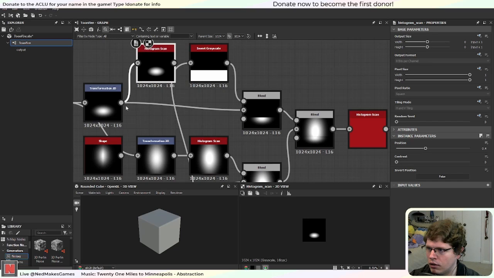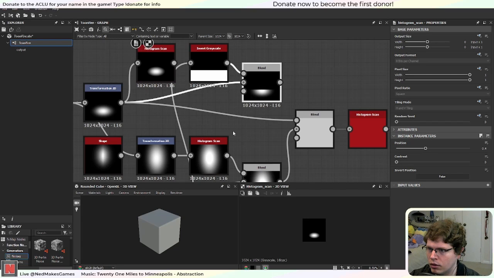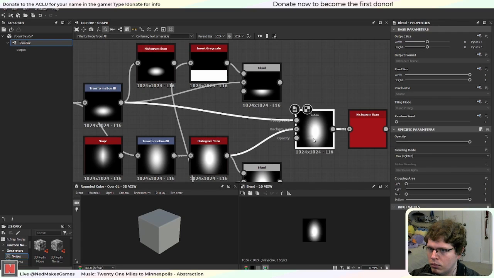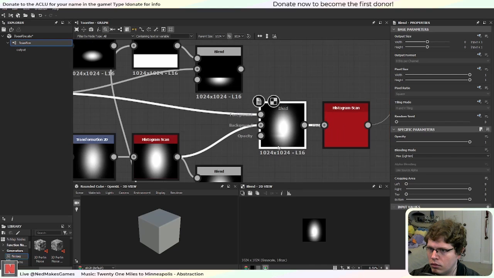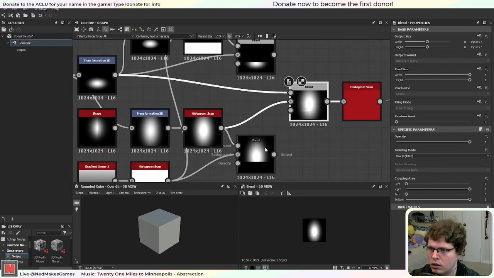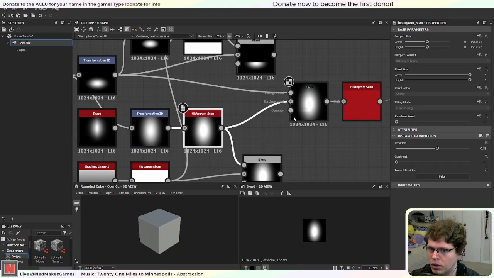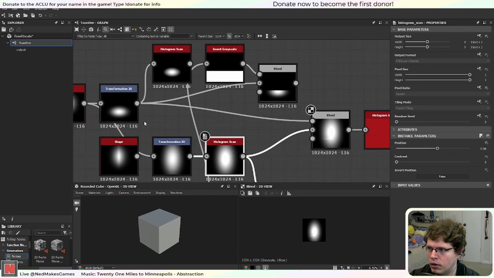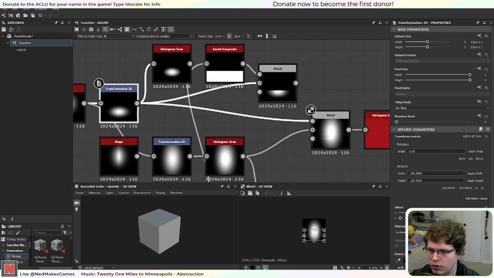Yeah, just blend without the cutoff. Yeah, maybe that would work. Yeah, I think that does look better. Now they're kind of misaligned because there's not an easy way to change the scale.